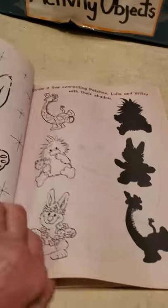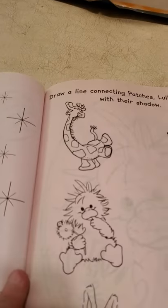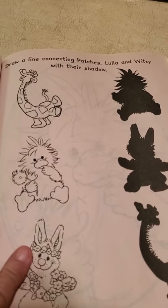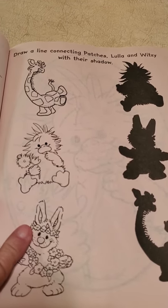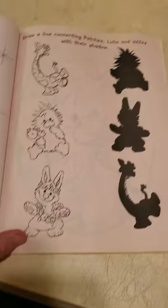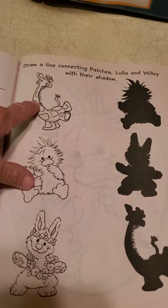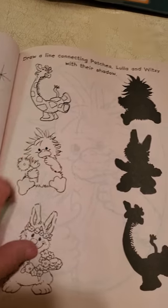This one says draw a line connecting Patches, Lula and Witsy with their shadows. Oh, maybe we should do that page. Here they are. Susie.